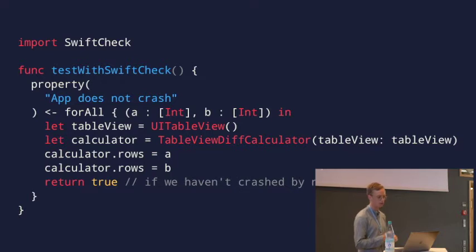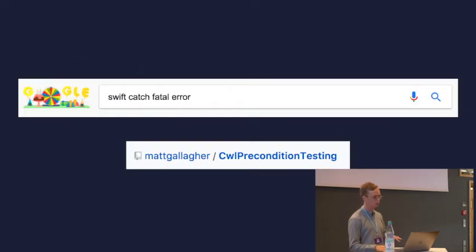And so at this point I did what any sane person would do, and I Googled "Swift catch fatal error." And that led me to this really interesting library called CwlPreconditionTesting, which Matt Gallagher wrote as part of the Cocoa with Love blog, which is really, really good. He's got this crazy black magic strategy for handling mock exceptions that lets you effectively do what I'm trying to do here, which is to not crash immediately when you encounter a fatal error and give your app a chance to recover from it. And he has all these caveats, like this will leak the hell out of memory, so don't ever use this in an app, but it's really useful for testing. I'll link to the blog at the end of the talk too.